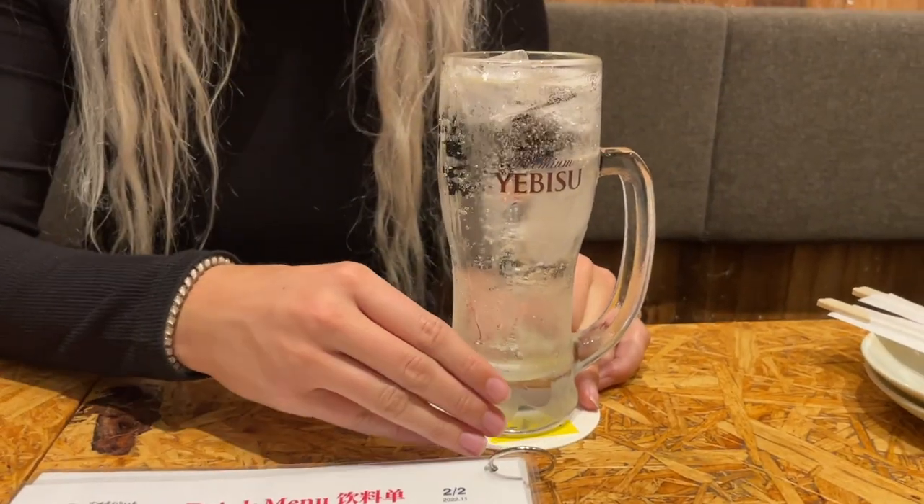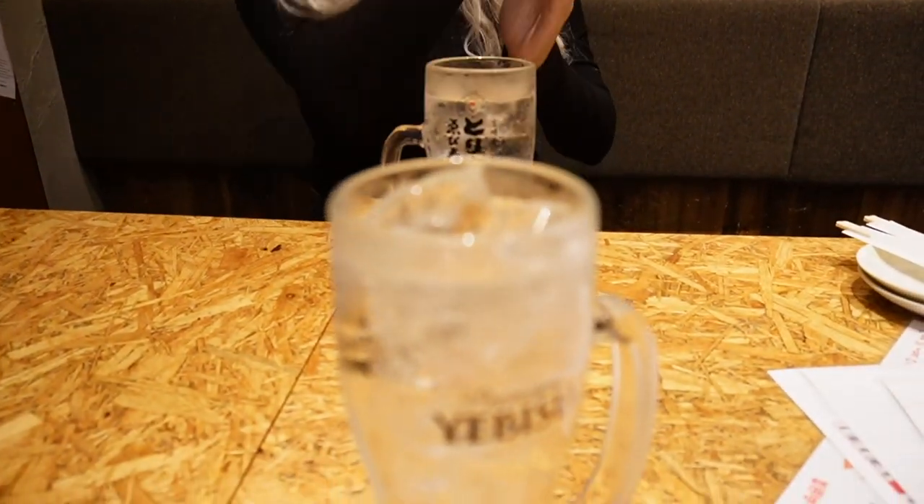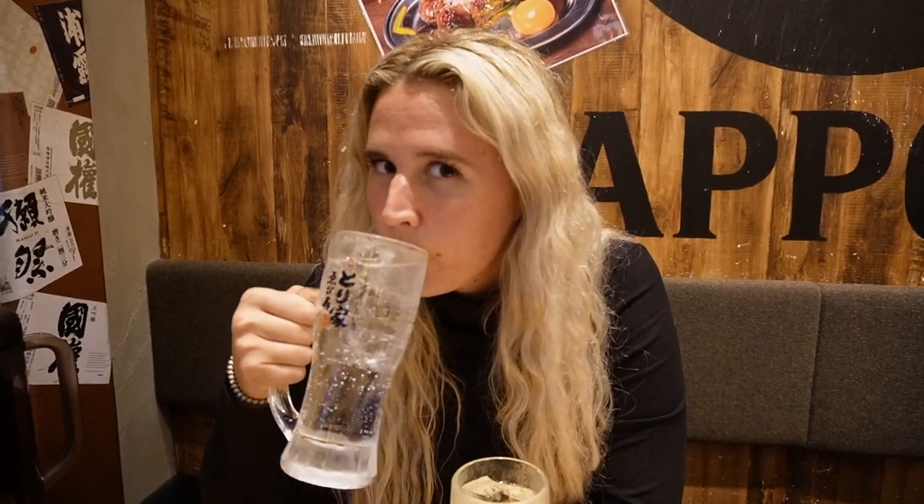We ran through the rain to another restaurant where we're getting some shochu, and we also ordered a plate of curry rice. We got some shochu — it says barley 25% Nakedo. We just pointed at the menu honestly. We got it with soda water too. This one tastes exactly like beer. We also got a sweet potato shochu with soda — it smells different. Whoa, it is so different. I really like the barley one honestly.